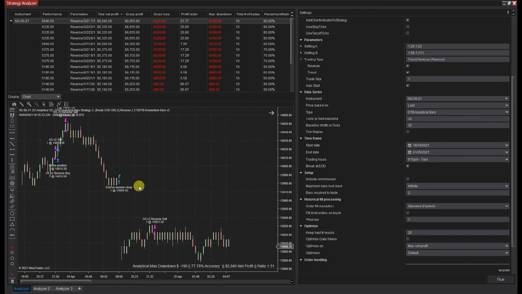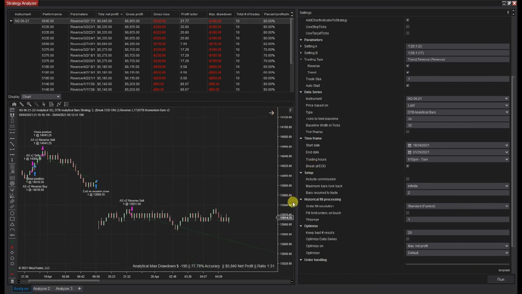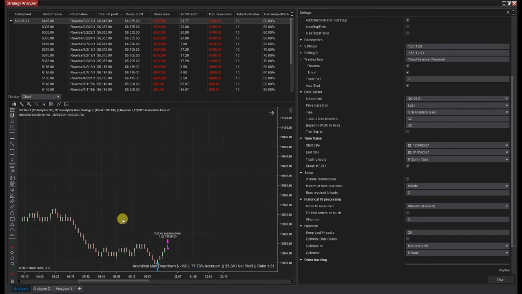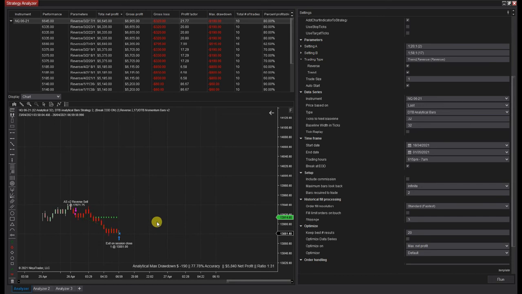So if you had run this optimization on the 19th after 7 a.m., you would have seen that these settings worked very well before. Then you can apply those settings to the next trading day. The next trading day starts, and the settings do exceptionally well. You've optimized the last day, the previous day, and days before that, and you've got settings that work, and then you apply them to the following trading day, and so on and so forth.